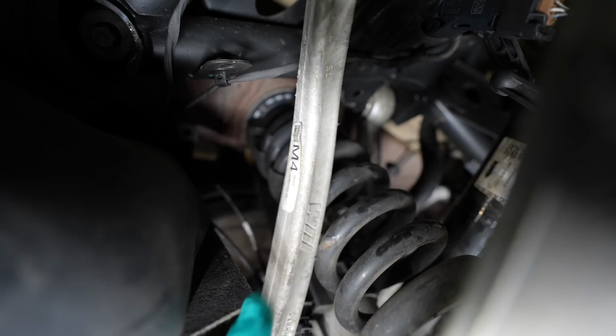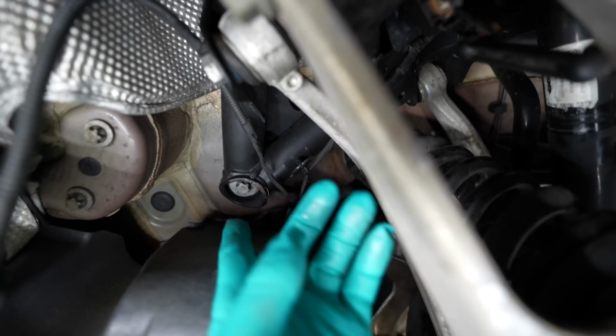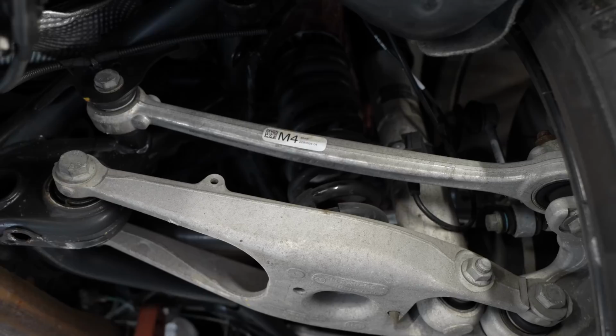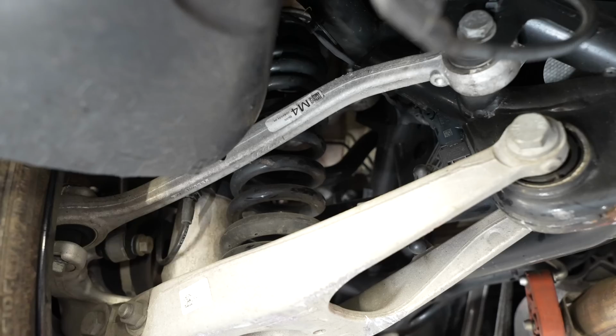There it is. I can now see why the back left wheel has moved, because this rear trailing arm is definitely bent. But looking at where the subframe bolts up to the chassis, there's no evidence so far that there's any movement there, which is great. Here's a rear trailing arm on the right hand side of the car and the rear trailing arm on the left. I can 100% confirm that's definitely bent.